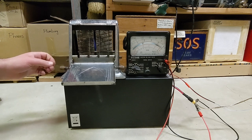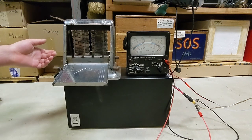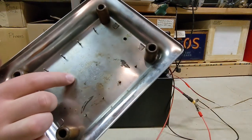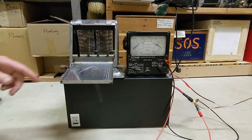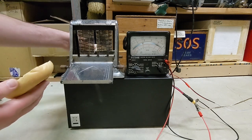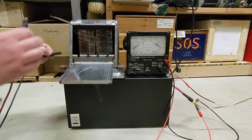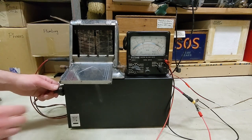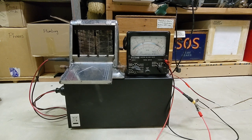You'll notice it doesn't toast both sides of the bread at the same time. Instead, it just has one central heating element. Again, the electronics of toasters have been mostly solved for 100 years. But it is rated at a rather modest 500 watts, AC or DC. Since it only toasts the middle, I'm going to try toasting a bagel. We'll leave the front open just for one cycle so you can see what's going on. It didn't come with a cord, but luckily I have a universal adapter. And with the capacitors already charged to about 50 volts, let's run a cycle and see what we're up against.